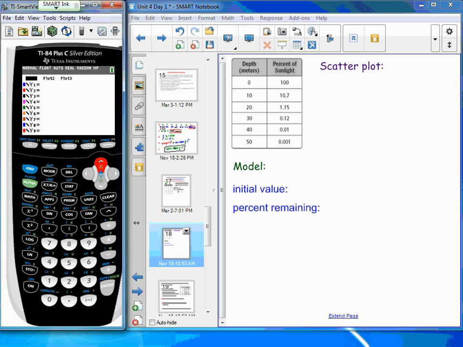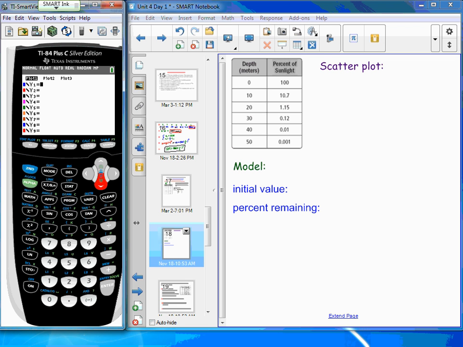So we're going to turn on plot 1 by up arrowing to highlight it and pressing enter to turn it on. Now our plot 1 should be on, which pairs x values from list 1 with y values in list 2. However, we won't be able to see that plot unless we change our window to match the data in the table. So what do?